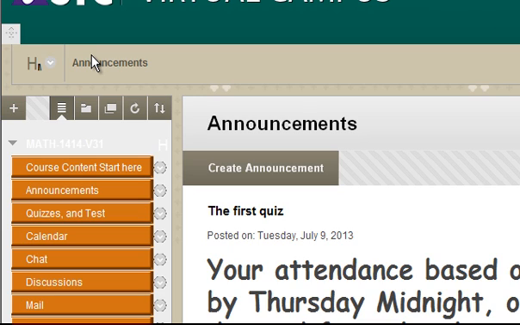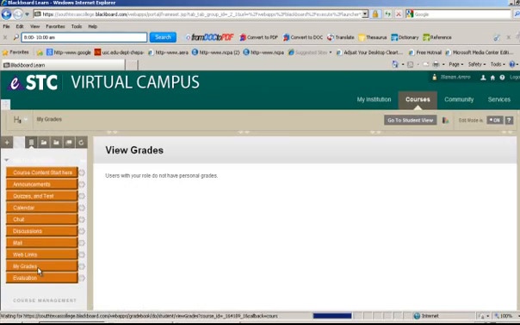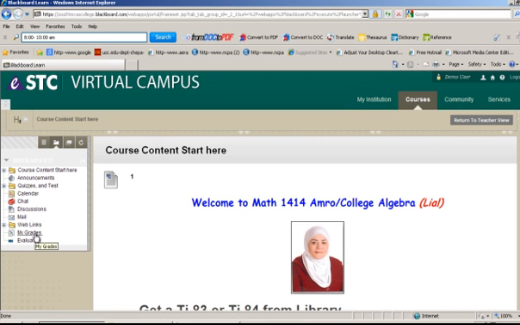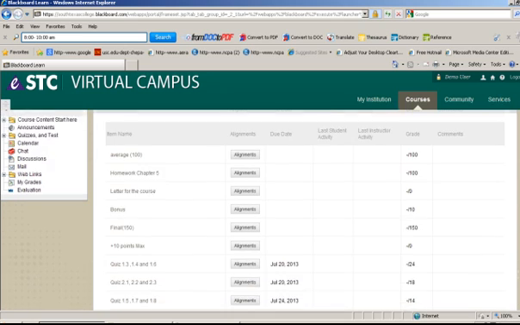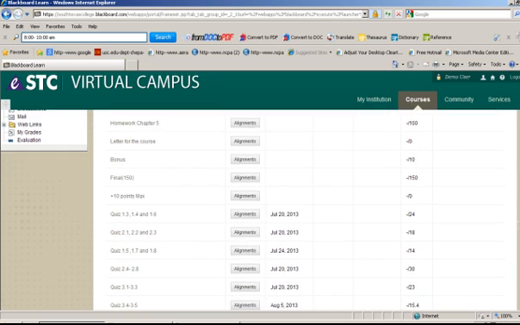Most of the time, you want to make sure that you click on your grades to see what grade you have. Like if I do it as a student view, I want to click and see what grade I will have in my course. And you will see that every time you take a quiz, the quiz should appear right here, and it goes on and on until you're done with the whole entire material.